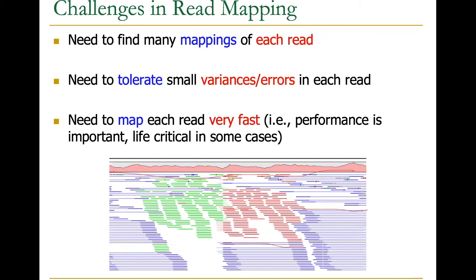But if we have sequencing errors, it will be confusing for us. We don't know whether this is coming really from something that caused a disease or just noise from the sequencing machine. Of course, sometimes we need to do this process very fast because it can be a life-threatening situation in a hospital where we want to know what disease this patient has, such that we can give him an effective medication.